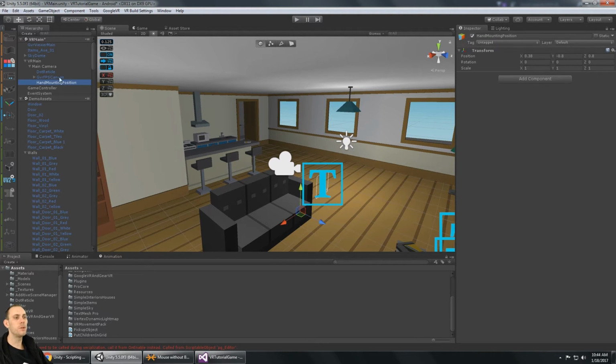And the hand mounting position is what we're going to put on the script for the axe. But I don't want to drag this onto the script every single time. So I will make this child 0.